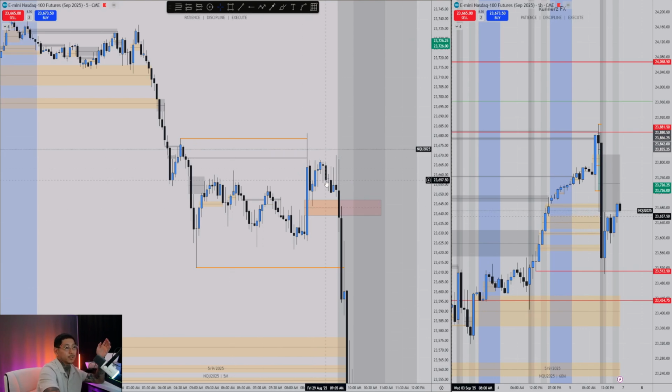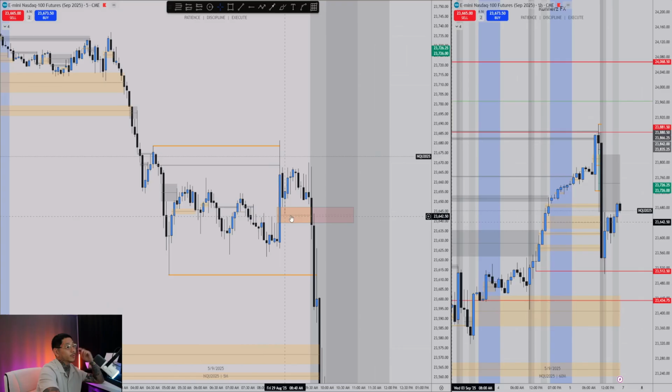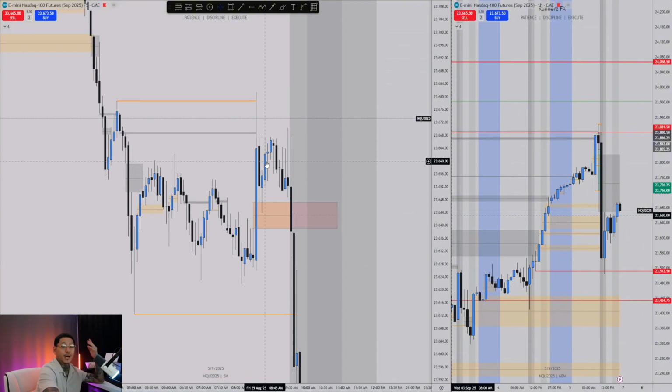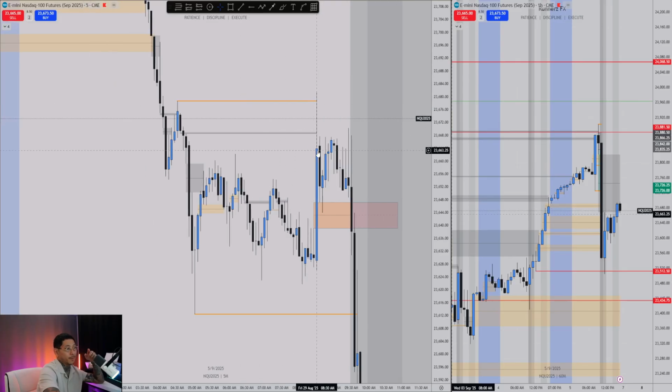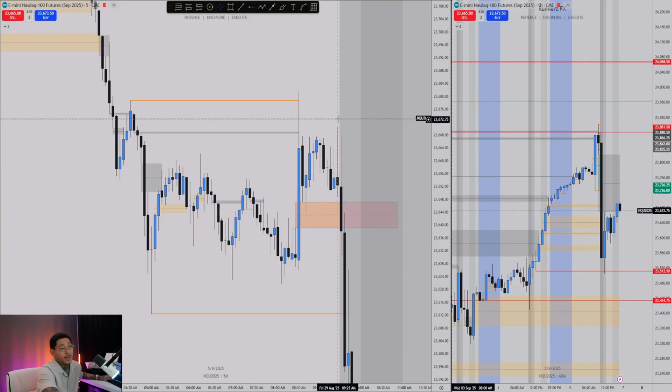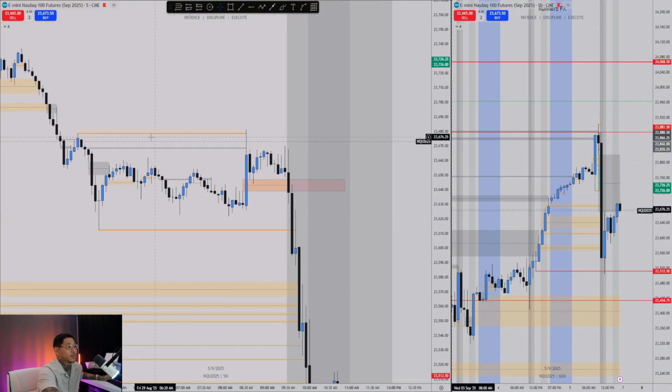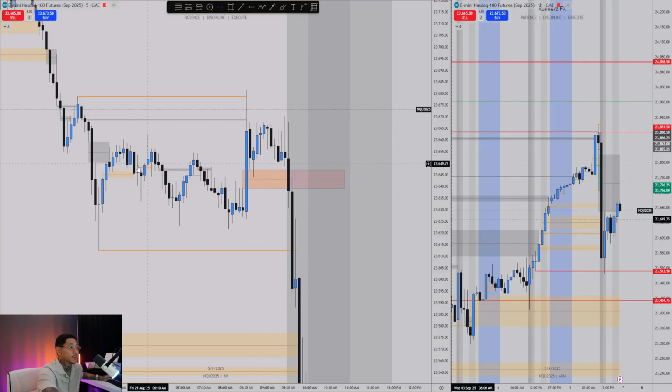After the manipulation, I need to find my entry. In this case, it was the perfect accumulation, manipulation, and entry for the delivery. Because this is a singular fair value gap, I trade where I need to see a sweep in liquidity, and then I need an inversion fair value gap. So in this case, we swept liquidity, came right back down in one candle. We played around a little bit, but once we opened at 9:30, we got that 5-minute closure under the inversion fair value gap. So that was a perfect entry to a perfect manipulation from a perfect accumulation stage.